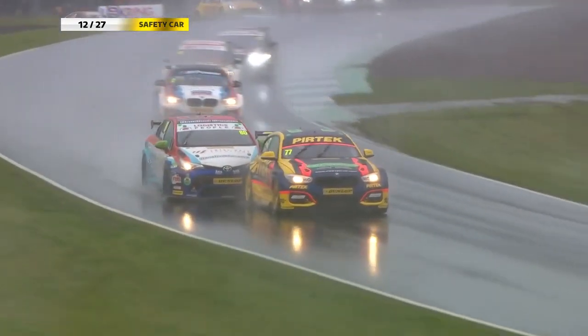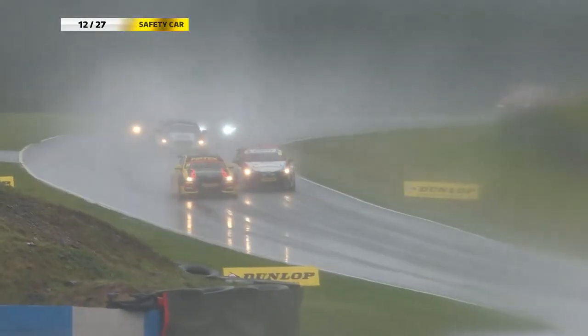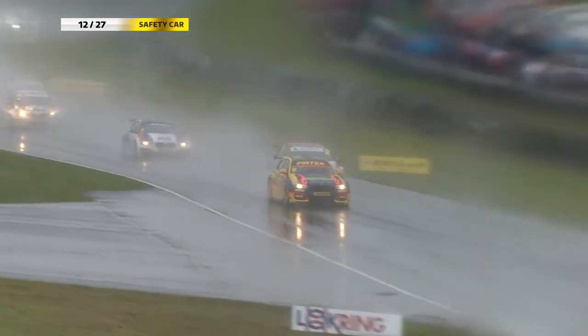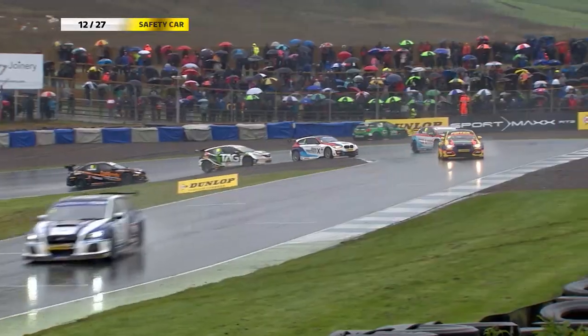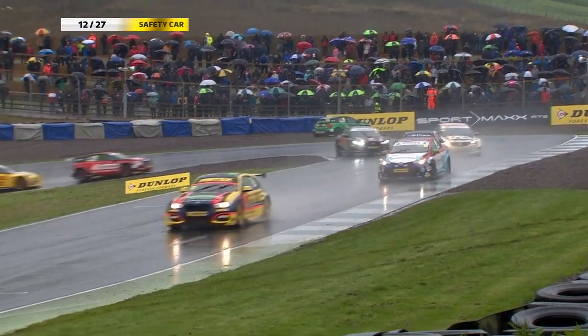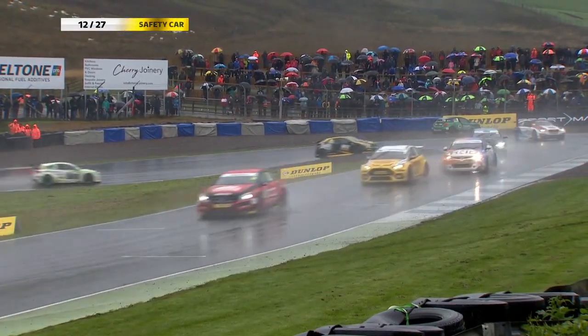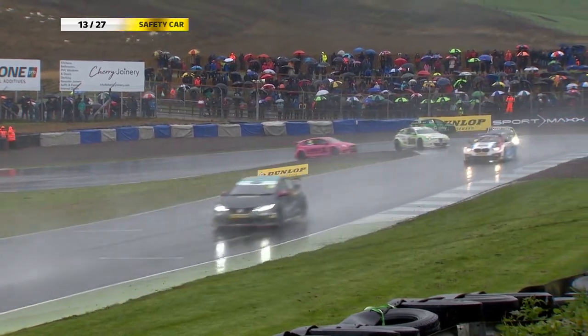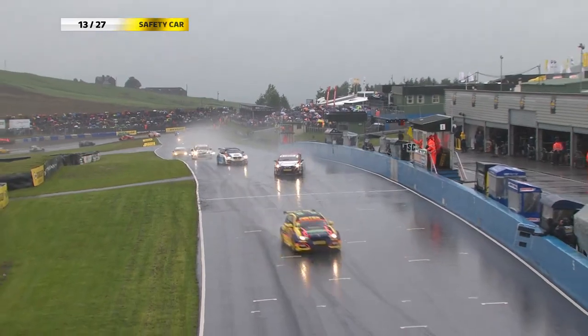Jordan gets a little sideways, loses momentum. They haven't got to the safety car boards yet. Even if they do, will they even see them? Ingram is trying ever so hard. Look, there's the flags at the marshal's point behind, look. So now they know they can't do any more racing. But yeah, Ingram's pace looks very impressive now. I don't believe it's because of the weight particularly coming out. I just think they've got a better setup now.